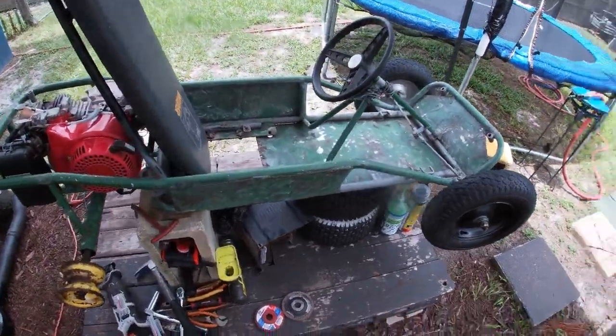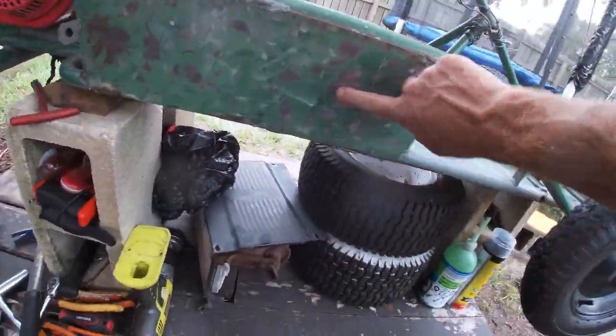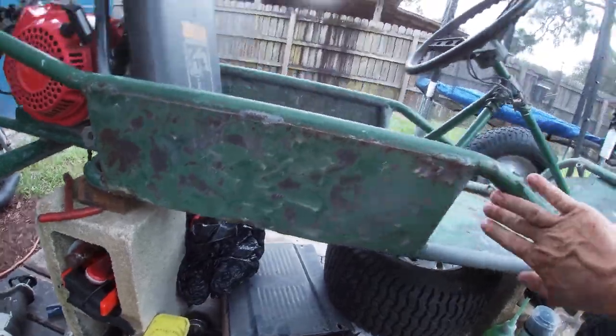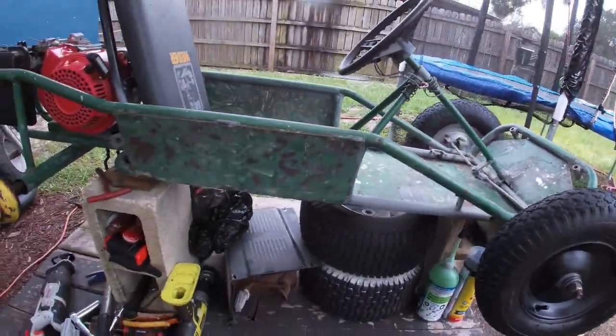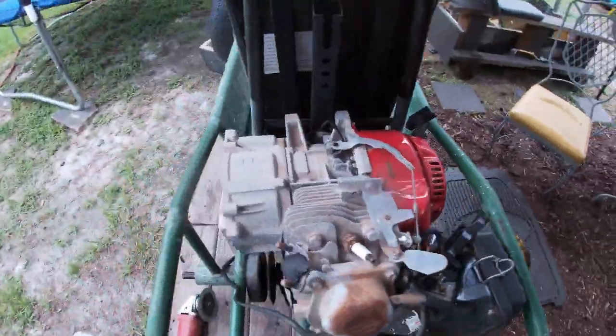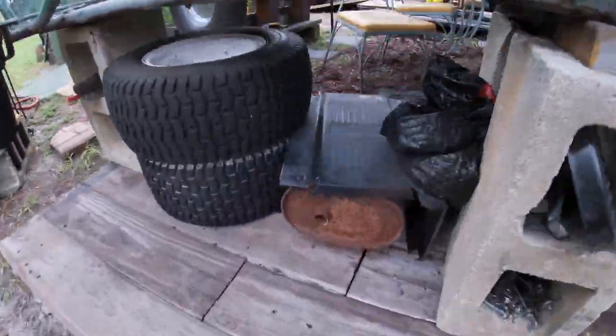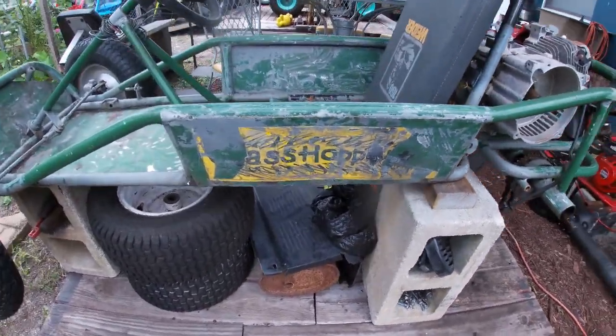This is what I'm working on today. I'd already done some sticker removal a little while ago, actually. Started working on it, but I'm gonna work on this for a little bit, make a little short video. Hell, I don't know how long it'll be, to be honest with you.